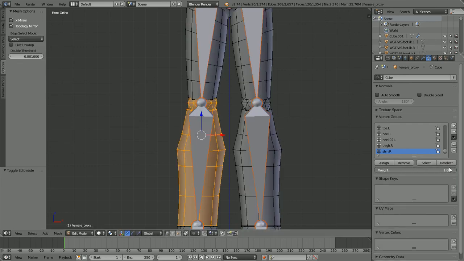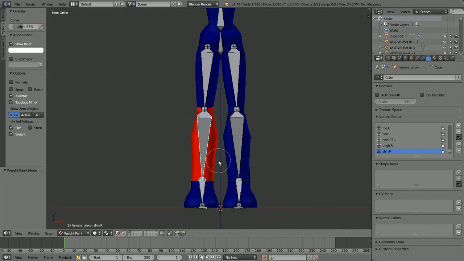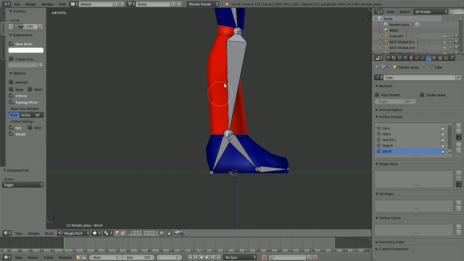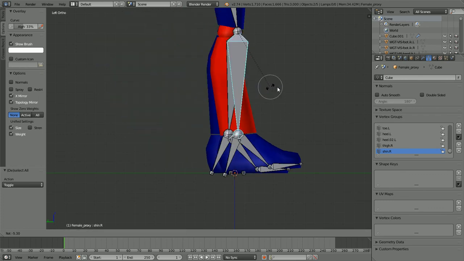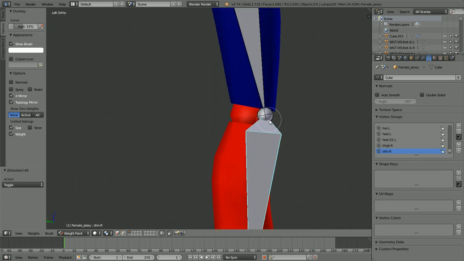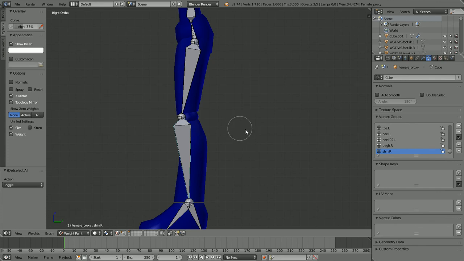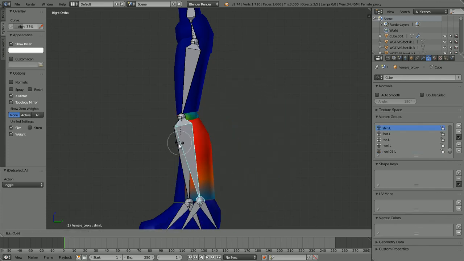And you can modify it back to 100%, which is red. And now if we check our deformation for our knee, it moves perfectly. Now it looks like we could have placed our knee joint a little further back because it's moving a little weird.